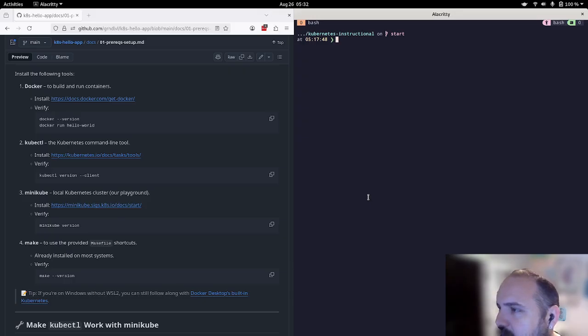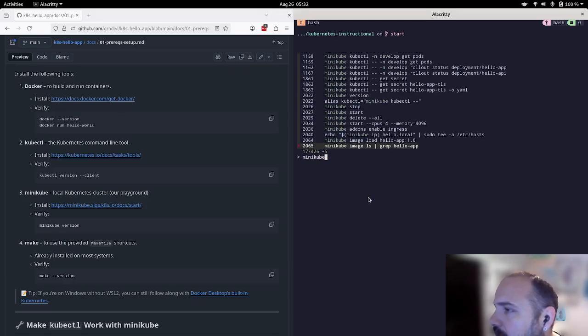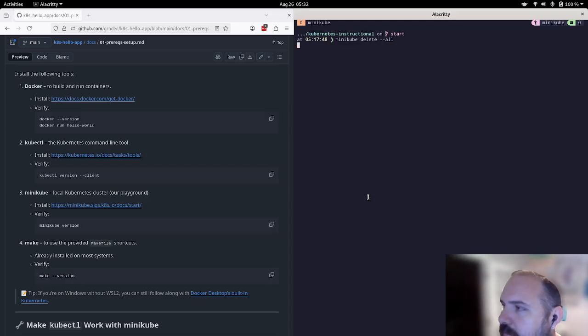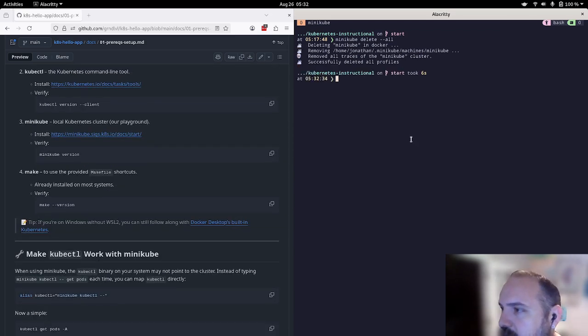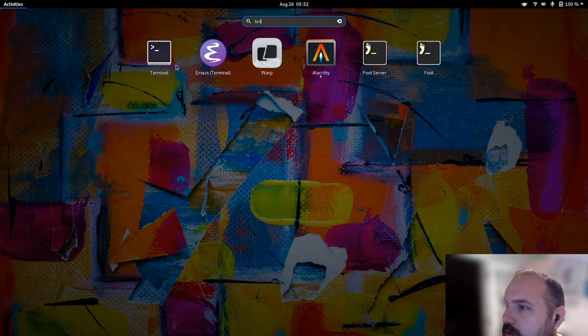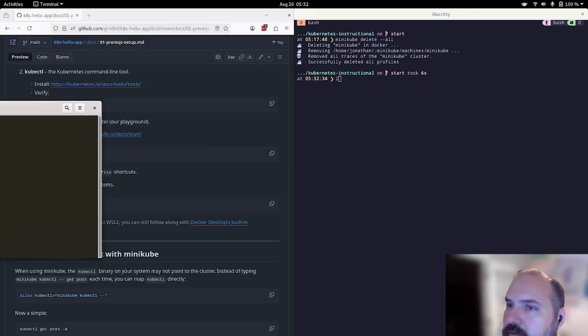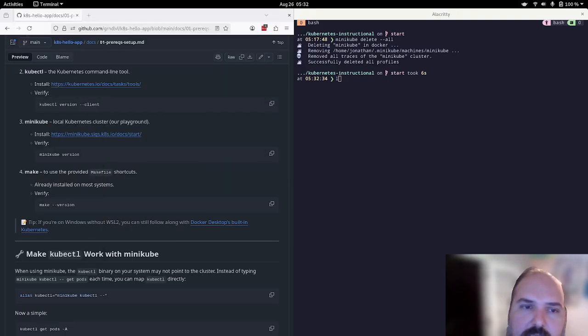As a matter of fact, I am going to delete everything inside of minikube right now, so I can start fresh and follow along. And the other thing I probably need to do is do this in another window, is to turn off all my other Docker containers that I have going. I probably have, yeah, I had quite a few. Quite a few actually. So let's get those stopped. All right.